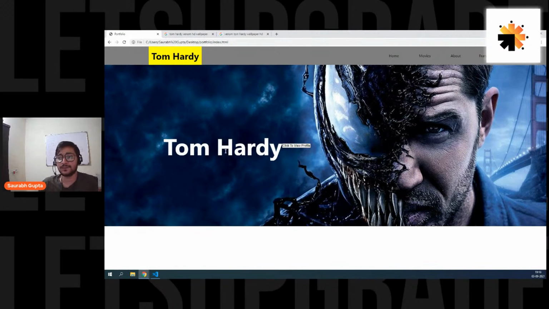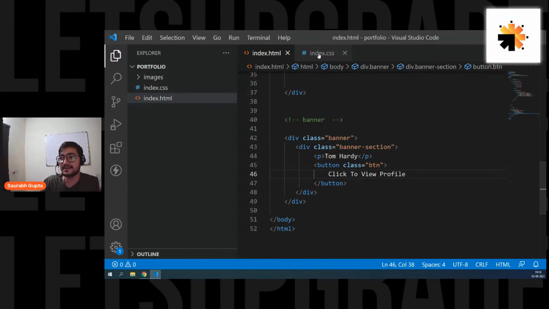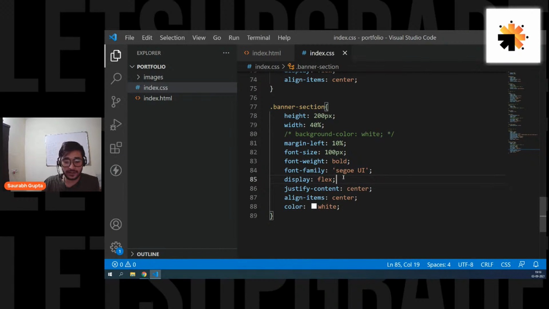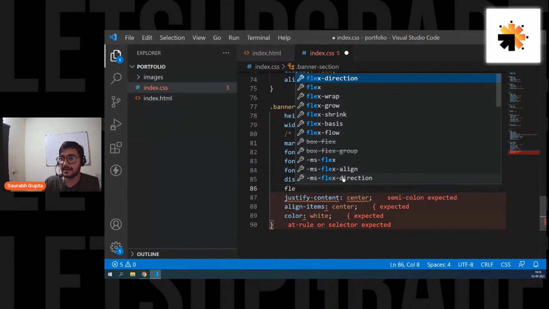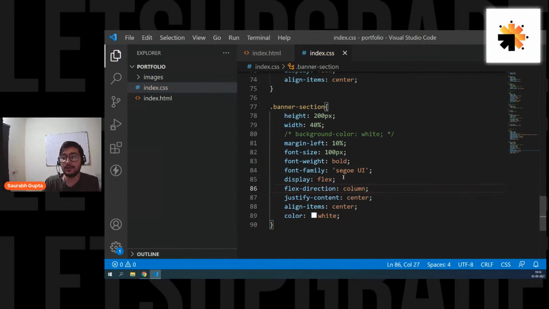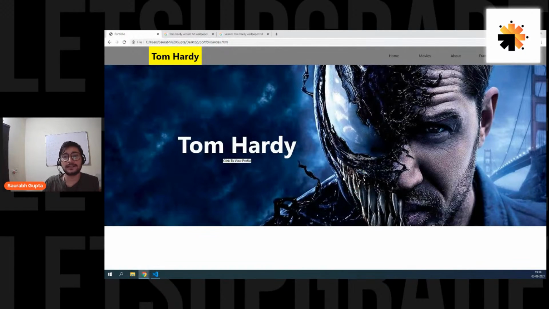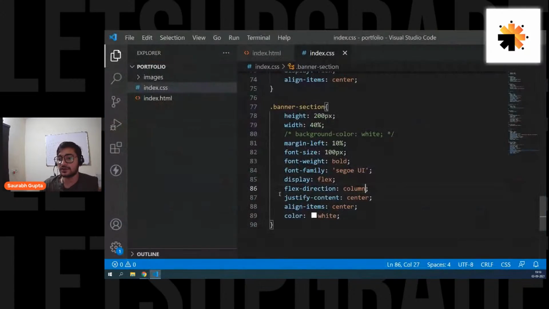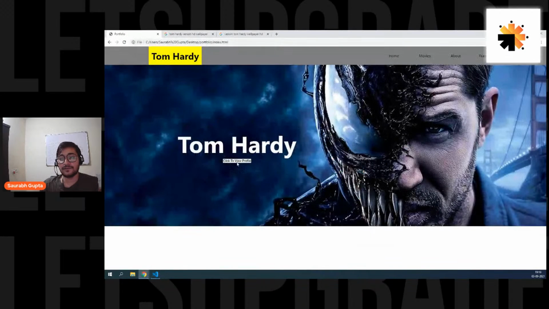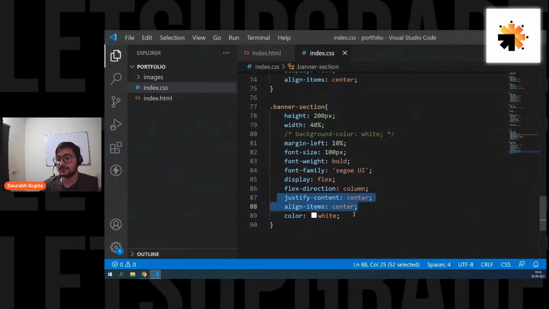Now, first of all, see guys, in which direction are these two things coming? Because the flex direction is row, these two things are getting arranged as a flex box. But I want them to be one below each other. So now I have to change the direction first of all. I have to go here and say flex direction column because I want them to be arranged vertically. And that's it. Perfectly fine. And because both of these things are centered, they are working perfectly fine. Right? So column so that they can be arranged vertically.